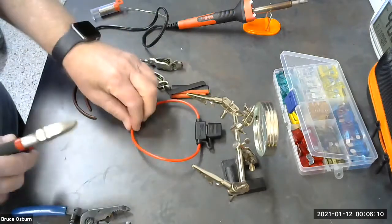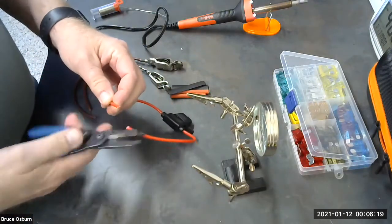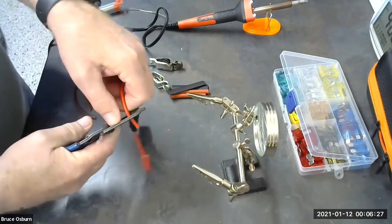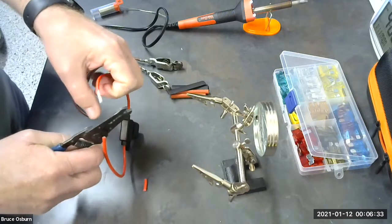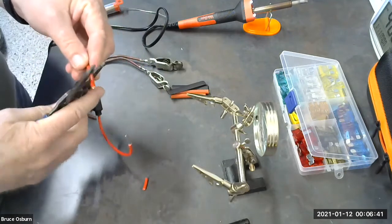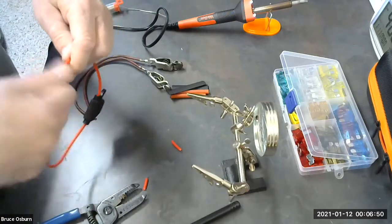So we're going to start by assembling the wire. I'm going to cut this inline fuse in half. I'm going to strip the ends. This happens to be 14 gauge wire, so I'm going to line it up in the 14 gauge slot, squeeze, and then push with my thumb to pull off that insulation. Give it a light twist. Strip this other end. Give it a light twist.